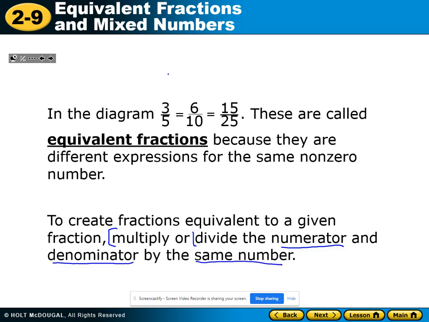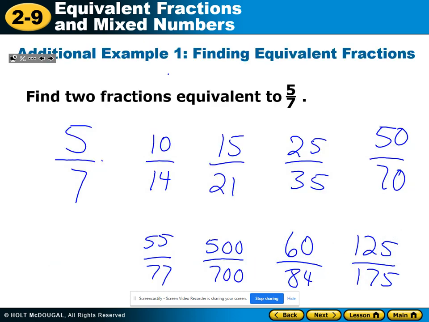That's where you get a fraction like 2 over 2, 3 over 3, 17 over 17. All of those are what I call a fancy one, because 3 divided by 3 is 1. 2 divided by 2 is 1. 17 divided by 17, 1. All right? So you've got that to use. That's your way to make equivalent fractions.